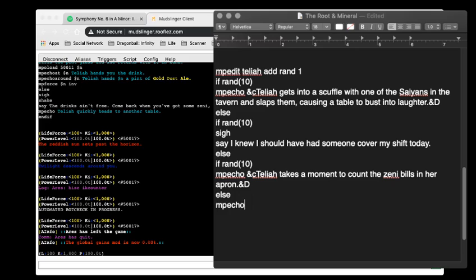So MP echo. Talia moves from one table to the bar and then returns, filled with a pint of gold dust. Gold dust.